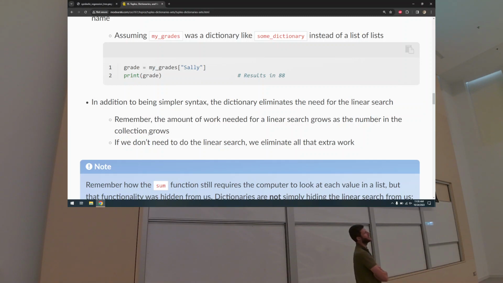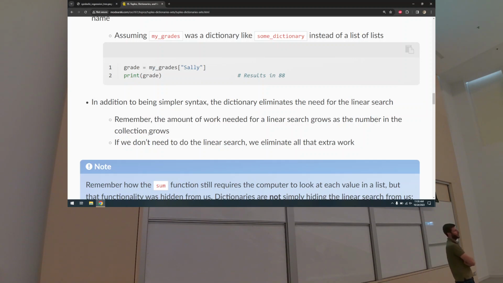If I have a class of 100 things, the dictionary takes 1 unit of time to give me the answer. If I double the size of the class, how much more work does a linear search need to do if I double the size of the input? Double. If I double the size of the input using a dictionary, I still only have 1 unit of work. I don't double the amount of work. If I quadruple it, still constant time work.